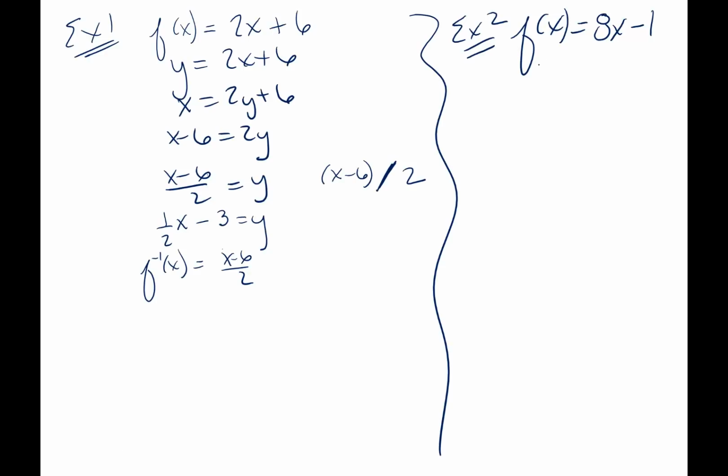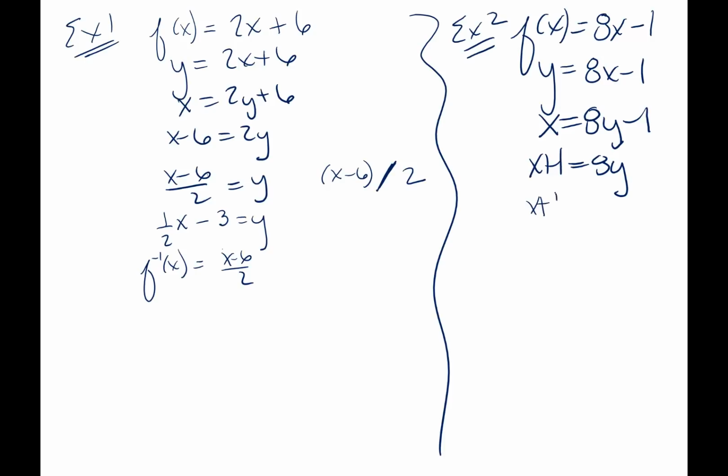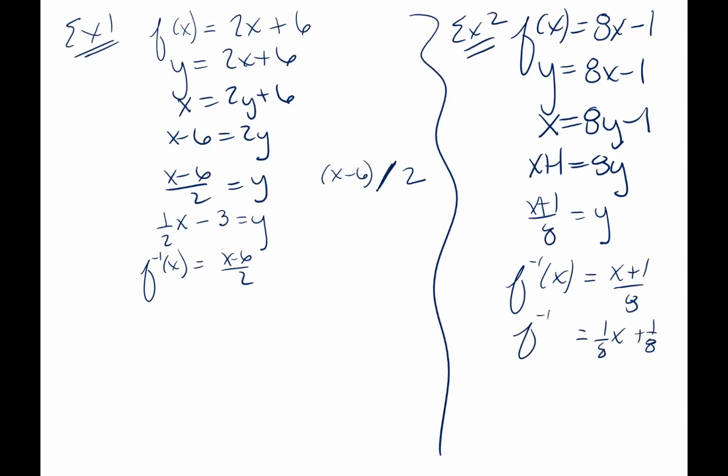So I'm going to first start by converting that to a y. So y equals 8x minus 1. Then the key to inverses is switching x and y. So I'm going to switch my x and my y. I'm going to add the 1 over. And I'm going to divide by the 8 because it was under multiplication. All right, and then I'd probably switch back to my inverse notation. The other way you could have written this as 1/8 x plus 1/8, which I think is kind of silly because you end up with two fractions. So I would probably prefer this answer right here.